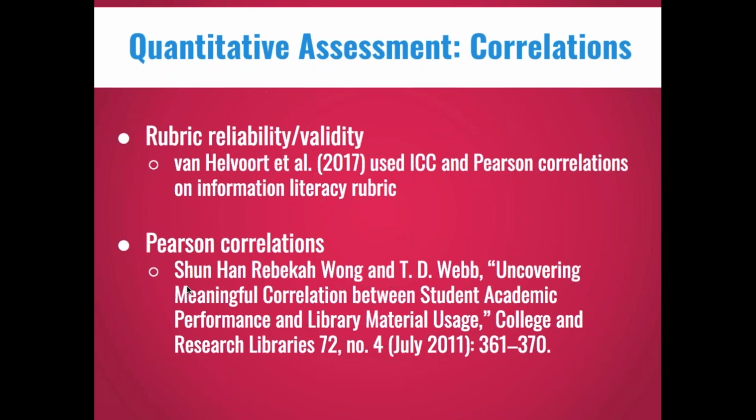There are multiple types of validity and reliability, but two prevalent in rubric development will be discussed today: inter-rater reliability and construct validity. Earlier this year, Van Halver and colleagues described their process for making sure their scoring rubric for information literacy was both valid and reliable. They used the intraclass correlation coefficient, also known as the ICC, to calculate inter-rater reliability, which is the level of agreement among raters. This is really important if you're going to be creating rubrics with other librarians. The researchers also used the Pearson correlation to determine criterion validity. Criterion validity measures if scores on the assessment tool in question match with scores of a related tool that was designed to measure the same construct.